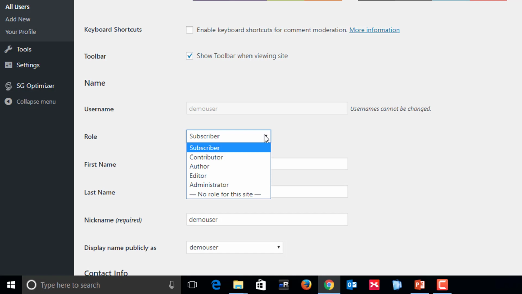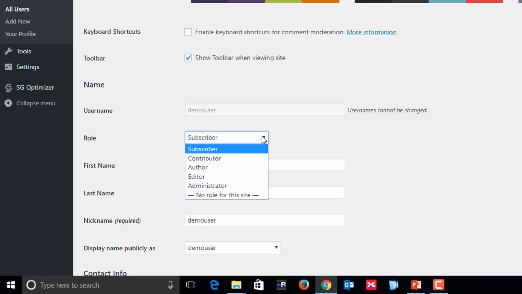If he needs to publish content, grant him the contributor role. If he needs to edit content, give him the editor permissions. If the user only needs to view content and post comments, give him a subscriber role, and so on. There are detailed articles on each role's permissions. Whatever you do, don't grant a user a higher permission, a less restrictive permission than the one he really needs.